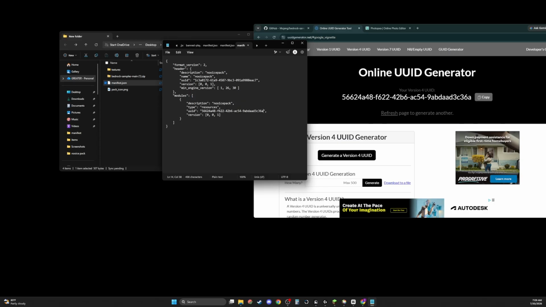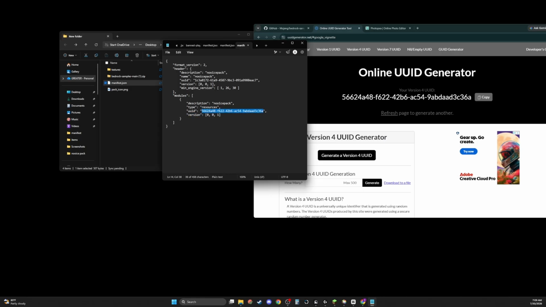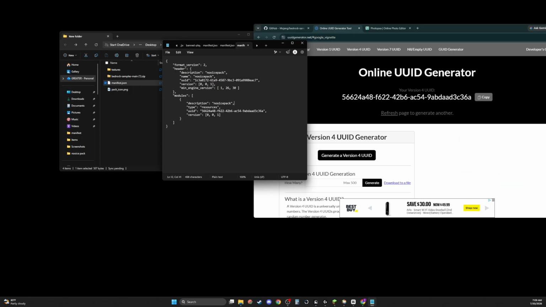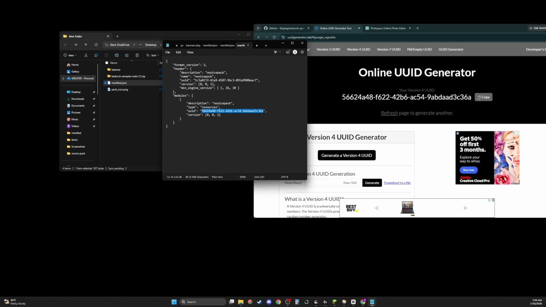Basically, this is a random number, it stands for universal unique identifier maybe, but basically it tells the game that your pack is its own pack. If this has the same number and everything else is the same as a different pack, it'll say failed to load, duplicate pack detected. So you don't want that if you already have a pack like this. Otherwise, you probably don't have to change it. If you download my pack, I think it has the default, but you can also edit my pack if you download it later in the video. I'll leave a link in the description.